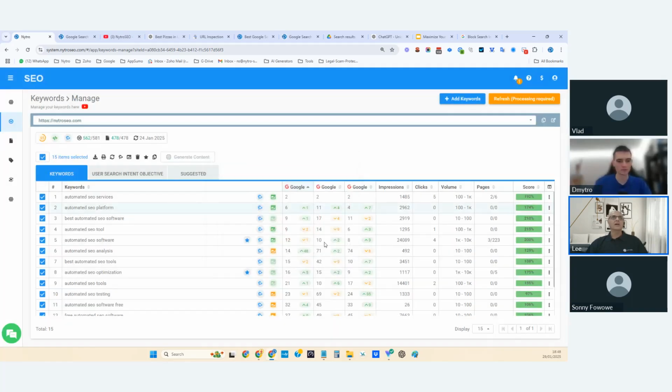So I would definitely look if there are impressions, Sunny. If there are impressions, clicks, volumes, ranking, especially for a specific topic, I will definitely continue promoting it. Having said that, if you see a 0 here, it means this keyword is not being used on any page. So you can just monitor it and unpromote it if you want to save on capacity.